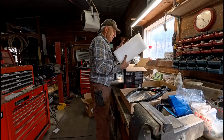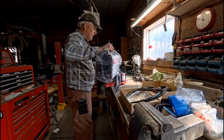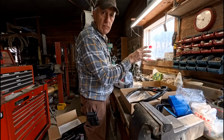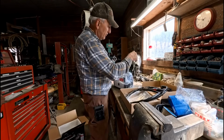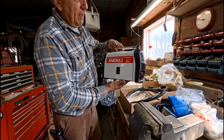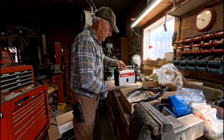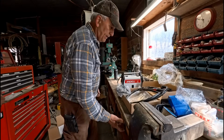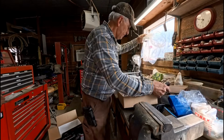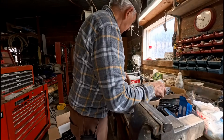Well, let's unbox the meat of the project here. Wow, I like the look of it already. Now, it was rainy and cloudy out all morning until I started filming, and then the sun started coming through this window to wash me out, so I apologize for that, but that's just Mother Nature. Yeah, there you go. It's an inverter welder, which is really good technology. This is about my fourth one of these inverter style welders that I've received, and they work really, really well. Here's a couple extra little tips that came with it also. I'll put those in the box.